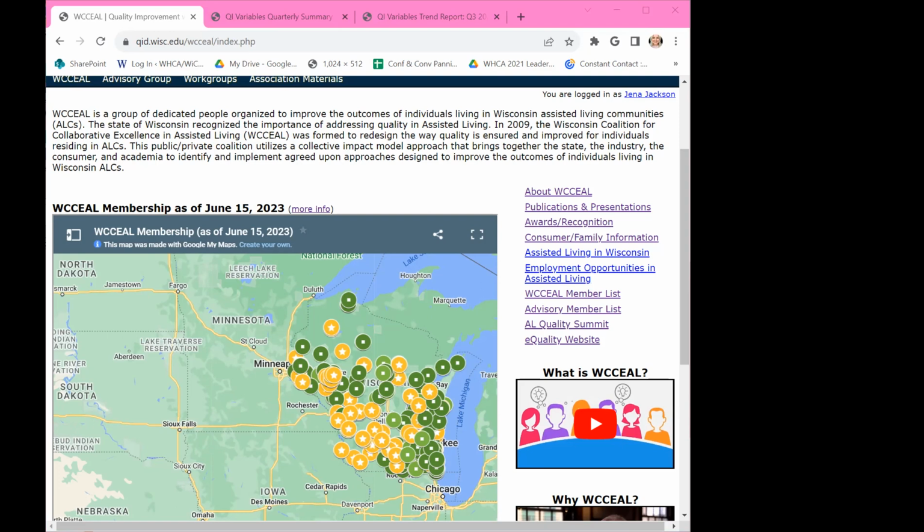So 2 things: you're already submitting the QI variables, so the next step is just going in to review those reports. And then again, you are already submitting your annual satisfaction surveys or requesting those to be submitted. So we're just looking for a 25% return rate on those, and then also you going in to review that.